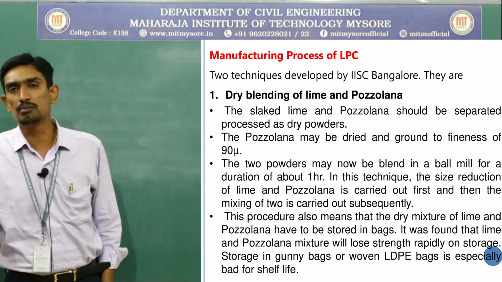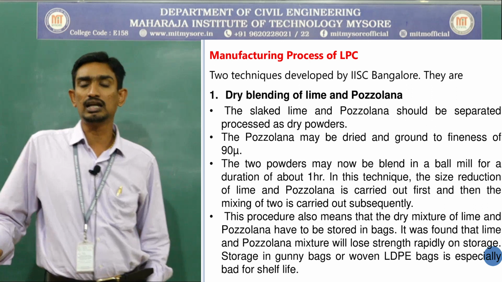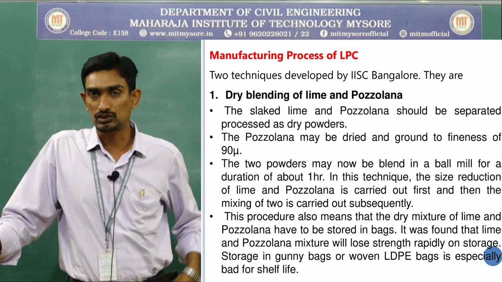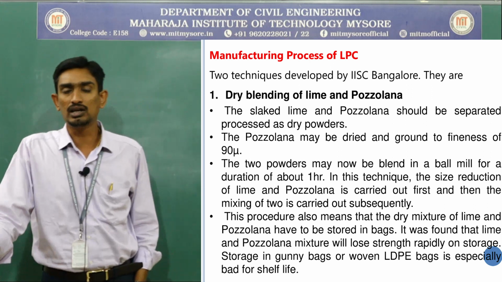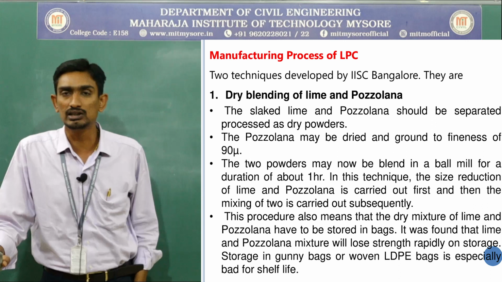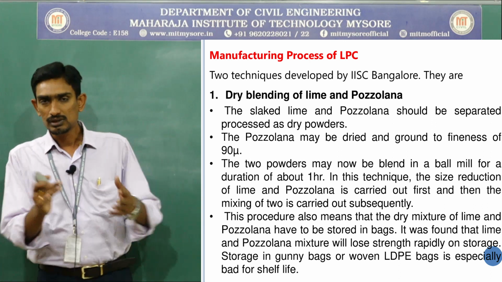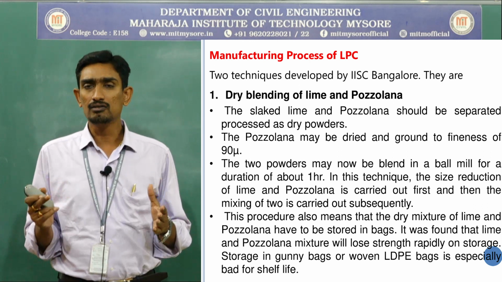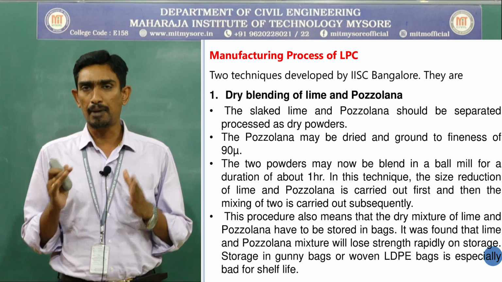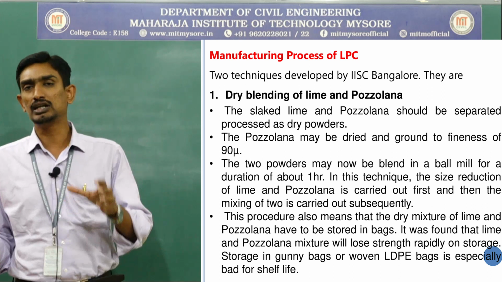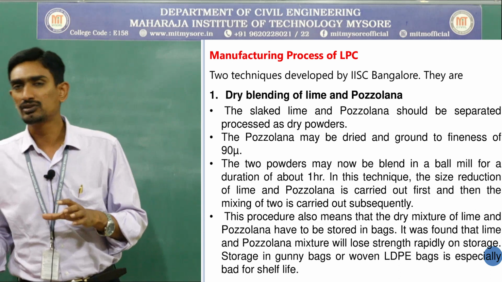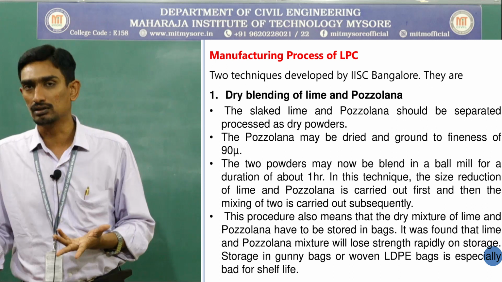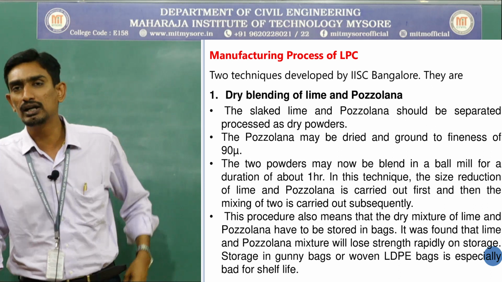So much research on this LPC has been done at IISc Bangalore, the Indian Institute of Science. They came up with two techniques of preparing the LPC: one is the dry blending technique and the other is the wet blending technique. As the name indicates, dry blending means blending the lime and pozzolana and packing it without any water, that is, in a dry state. Wet blending means blending lime and pozzolana in a slurry form, that means adding water. That is called wet blending. So let me go into detail.